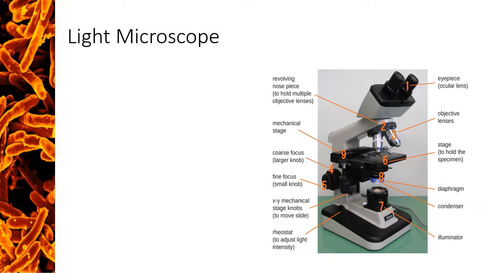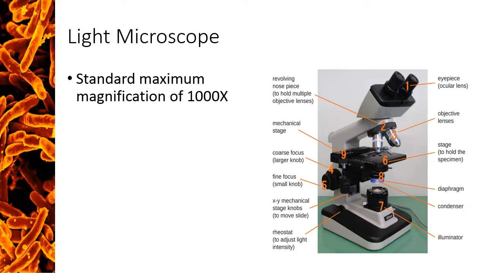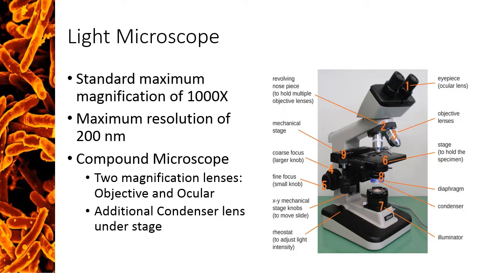A light microscope is typically the type of microscope that you are used to seeing in the lab. They have a maximum magnification of about a thousand times, although there are very few high-end light microscopes that can magnify up to 1500 times. You can resolve an image down to about 200 nanometers, which means that if two cells or structures are closer together than 200 nanometers, you will not be able to tell that they are separate objects. The majority of light microscopes are compound microscopes, which means that they have two lenses. The ocular lens, also known as the eyepiece that you look through, and the objective lenses that are located right above the stage here.